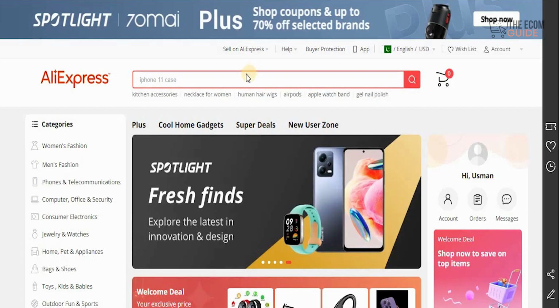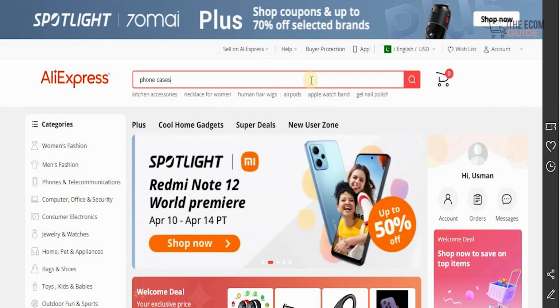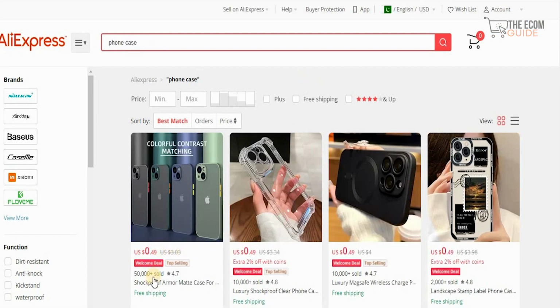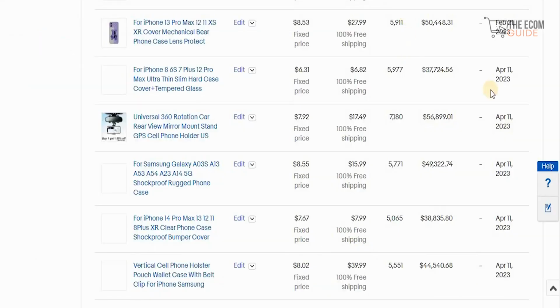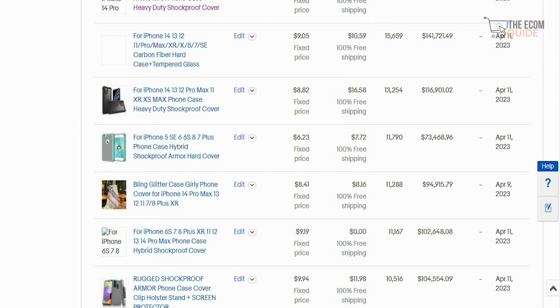Head over to AliExpress. Now, once we head over to AliExpress, we're going to search for the same element, which is a phone case. Now, as we search for phone cases, what happens is that we'll be able to find phone cases which are going to be significantly cheaper. For 49 cents, 50,000 have been sold, and they buy it from here and they sell it here and they make $100,000 profit on these amazing products, and so could you.